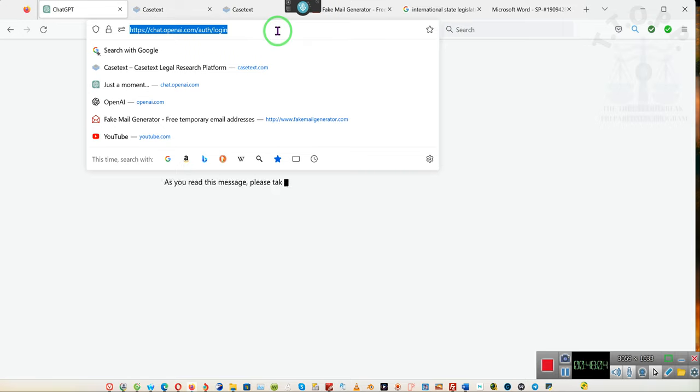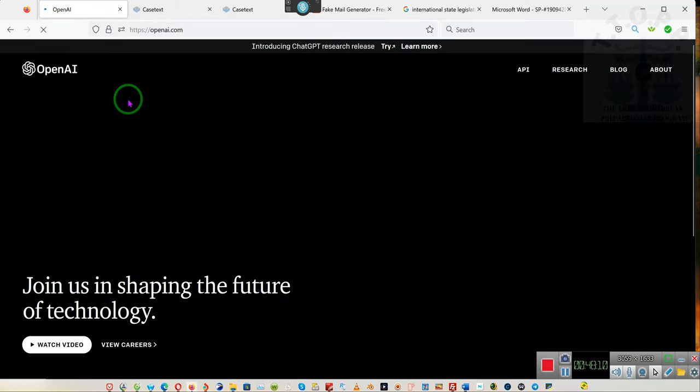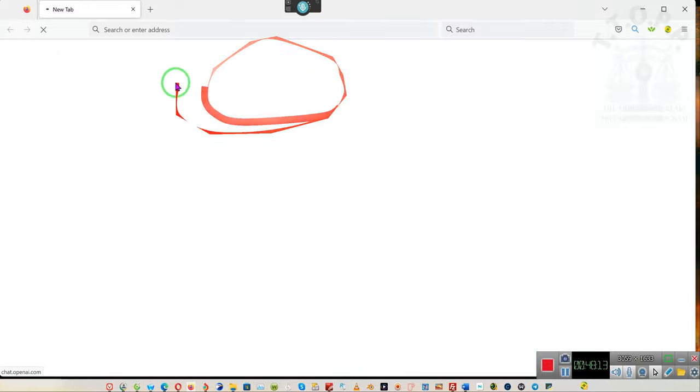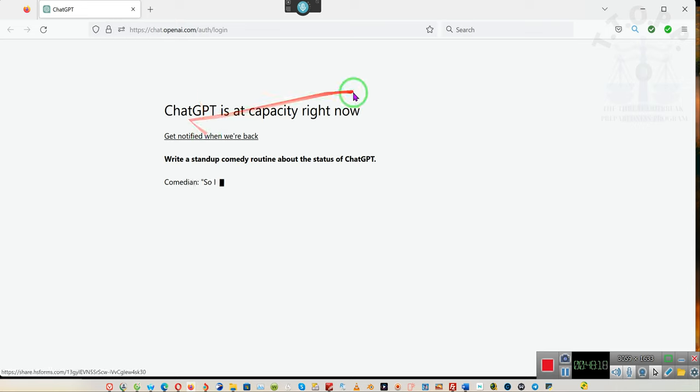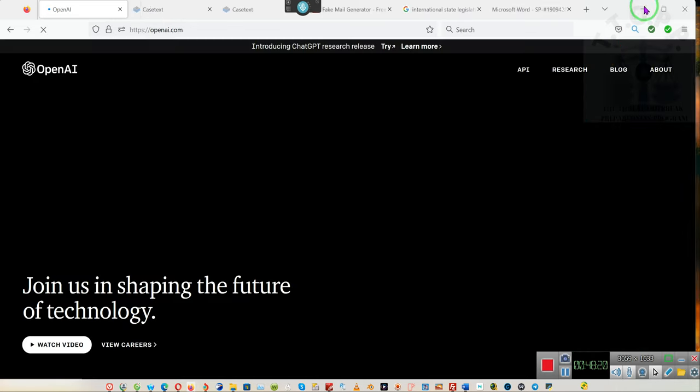Yeah. This isn't usual. It doesn't usually do this, y'all. That "just a moment" stuff, I ain't got time for that. It only does it when I use things like Firefox. I don't think it likes Firefox, y'all. Yeah, it only does it when I use Firefox. So give me a second.